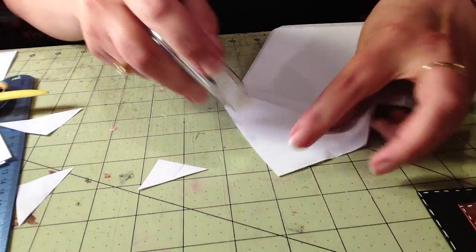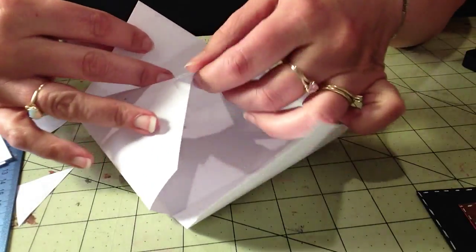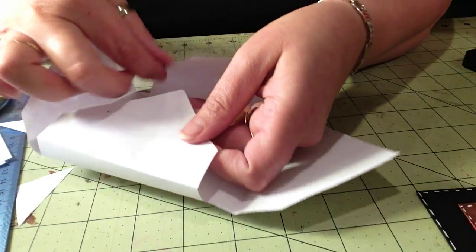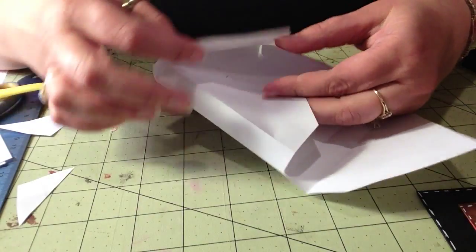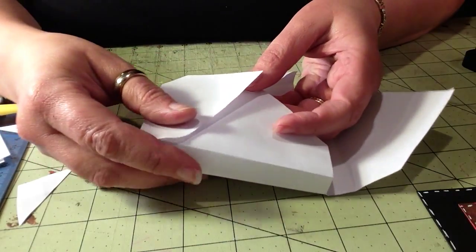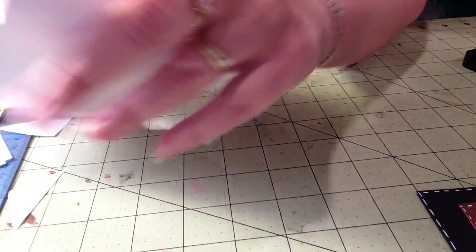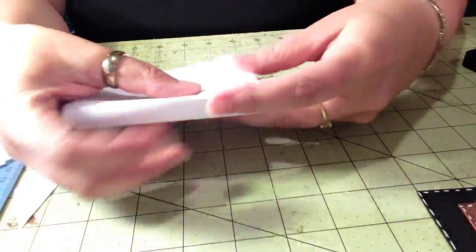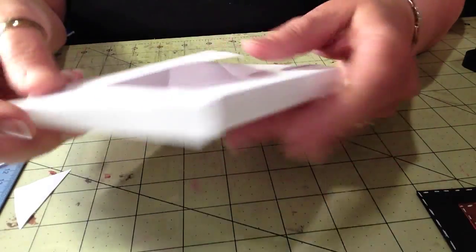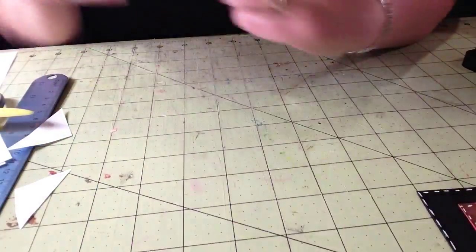So we're going to put the tape on the outer flaps. We're going to close them up and over, and we're going to make sure that everything is square, or as square as you can make it. Okay, and then this will come down. You'll do a nicer job than me, but this is the envelope without a tool.